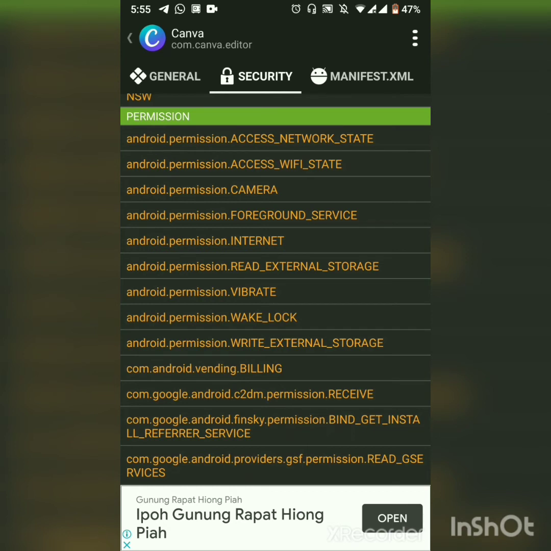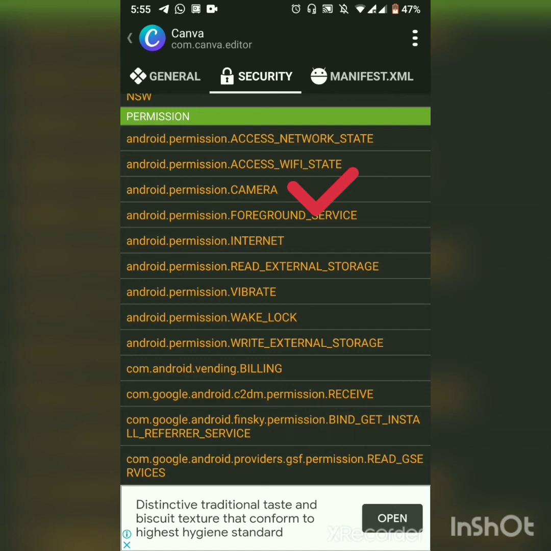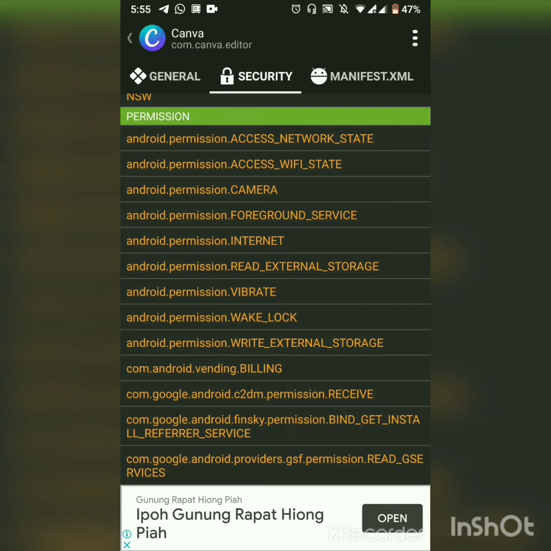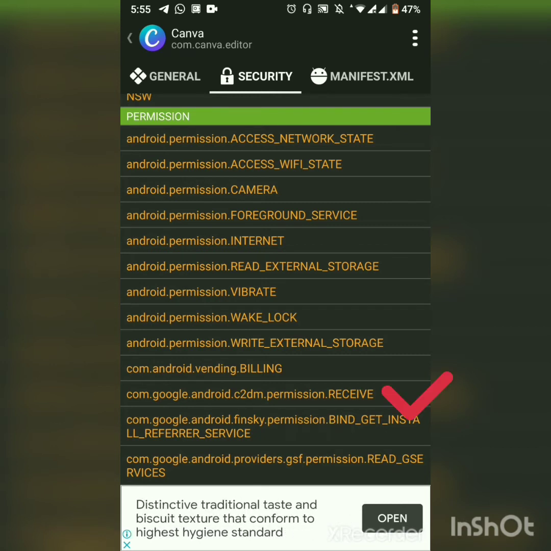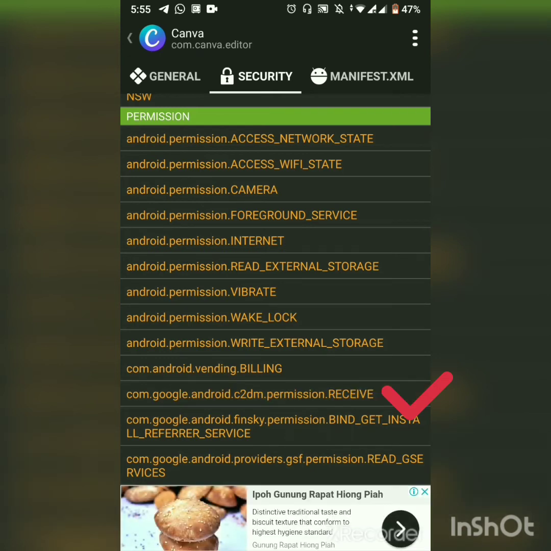So I will focus on the third one, which is permission.CAMERA, which is required to be able to access the camera device. And the second permission, which is com.google.android.c2dm.permission.RECEIVE, which the developer needs to register and have in order to use C2DM, which is Cloud to Device Messaging, in the user application.